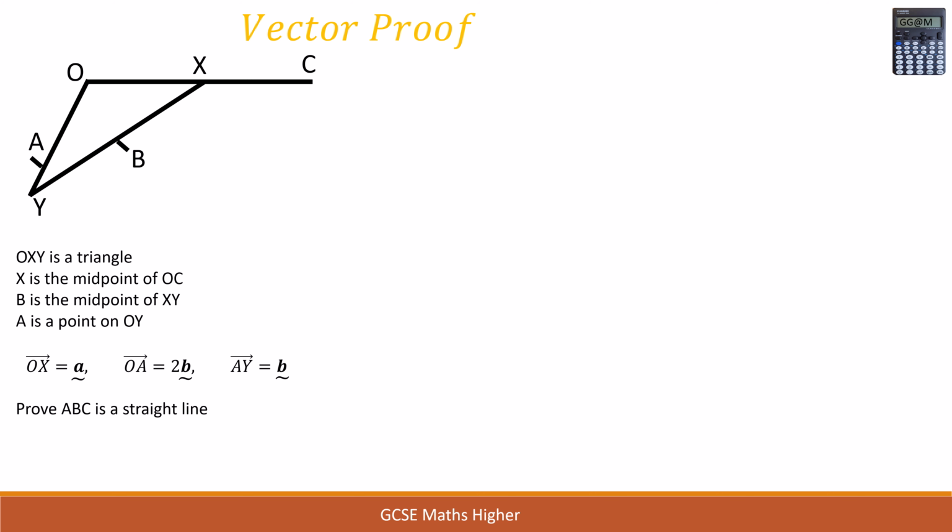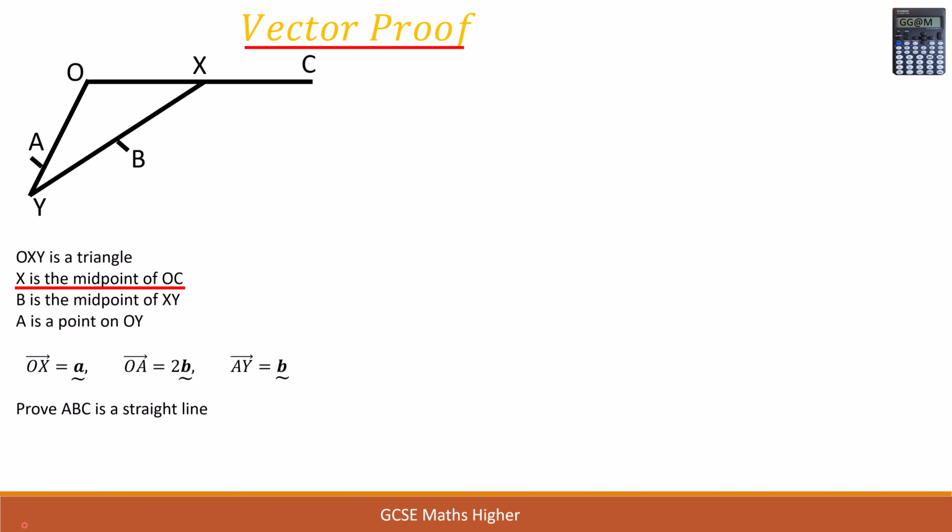And this question would typically be worth about 5 marks in the exam. So they can be pretty heavily weighted. You need to know what to do. So our key facts that we're looking at today are the words vector proof. So this is a vector question. You can see it's a vector question because we've got these little squiggles under the vectors from O to X. And it's a proof question because it's got the word prove in it.